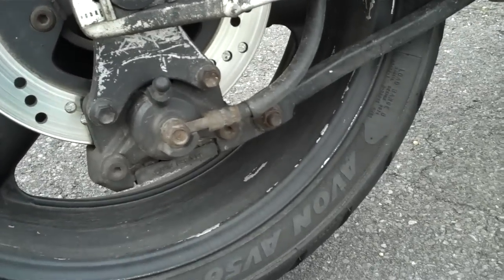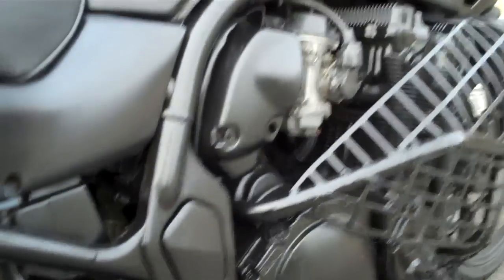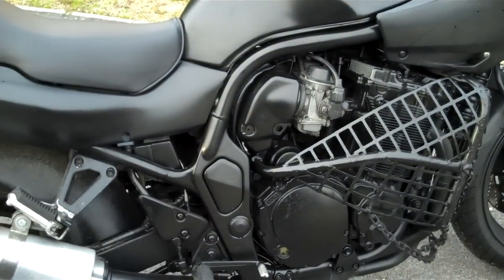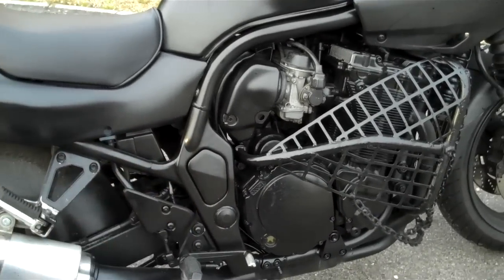It looks decayed and a bit knackered out. This kind of shiny black is going to have to season in quite a lot — it's a long way from being right. Don't like that at all. The powdery, chalky, matte black is a little bit too far — I want it actually satin, but weathered. And the weather is the only thing that can do that. You can't contrive that.